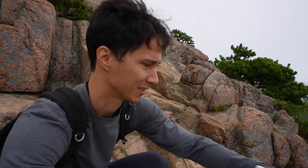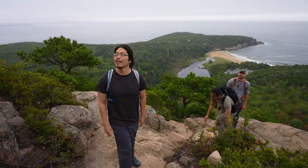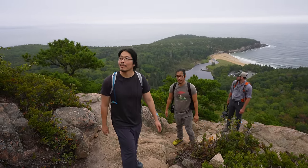Biggest problem with Angel's Landing is how crowded it was. There were so many people that it felt more precarious because you had to wait for other people to go by. But here, this is a lot more comfortable because there's plenty of room to rest and spread out like we are. It looks like we're past most of the vertical climbing, at least the extremely vertical climbing.